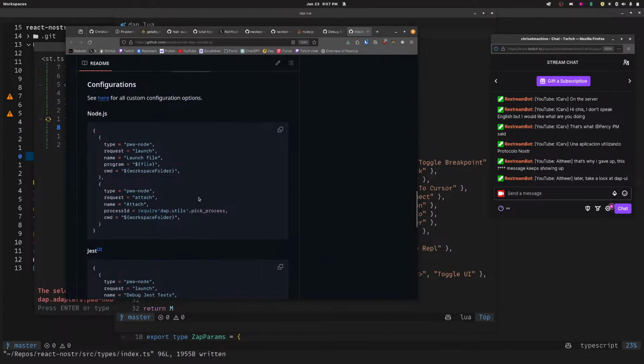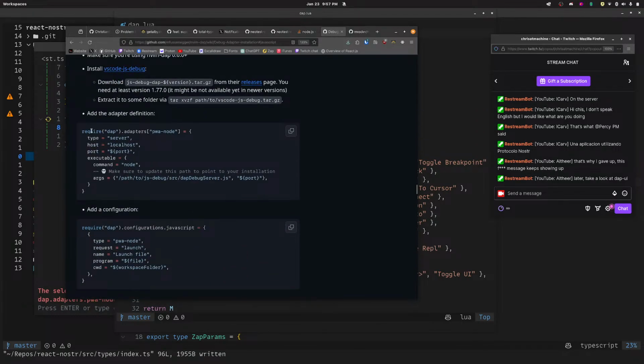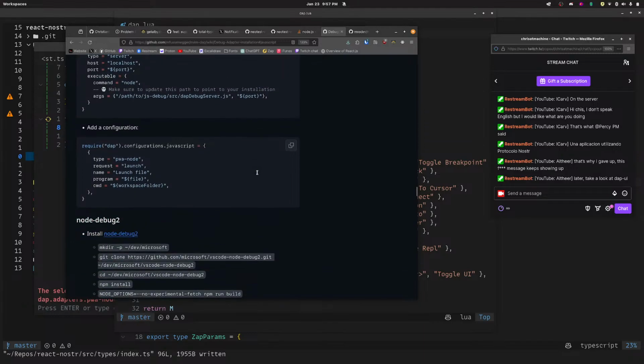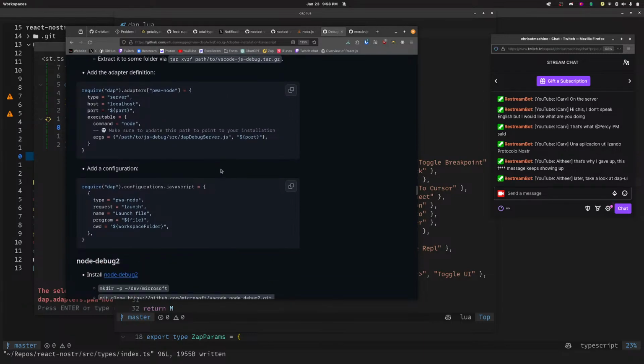Gotcha. I'm wondering if we could just pass in this, and that. What if we just added these? Make sure to update this to point to your installation. Gotcha. Okay, let's do this.